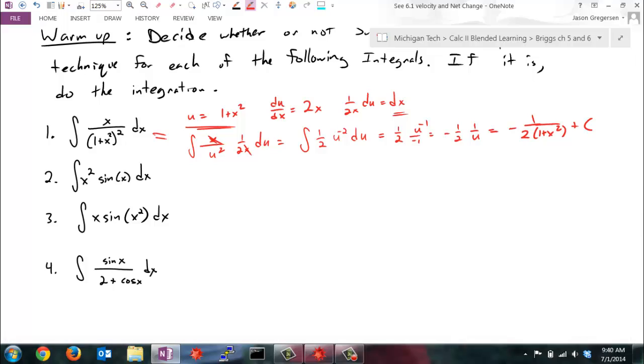Any questions? Anybody confirm the result? So people got? Now, if I wasn't sure, how would I check my work? I always take the derivative. If I take the derivative, I should get back to this integrand piece. Or I can use my calculator or Mathematica. Use your resources here to check your work.